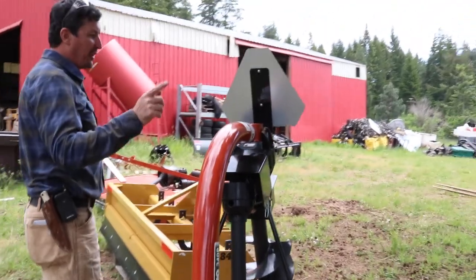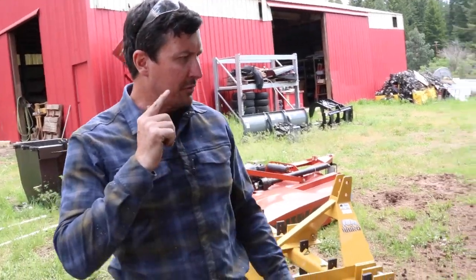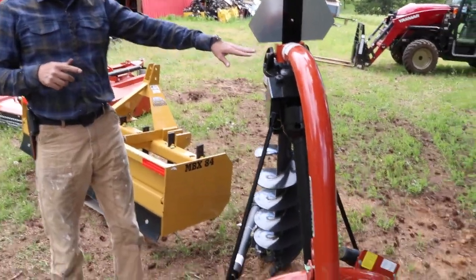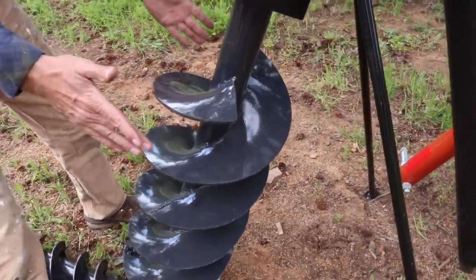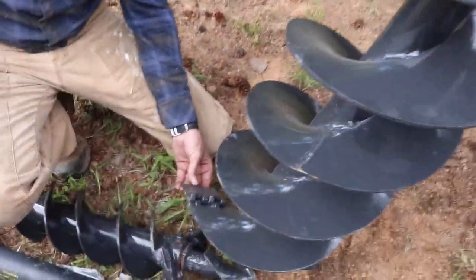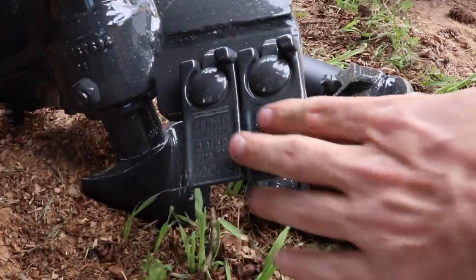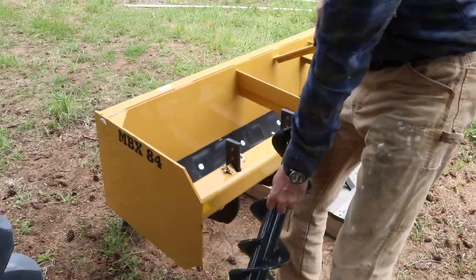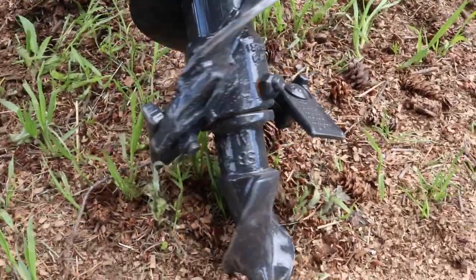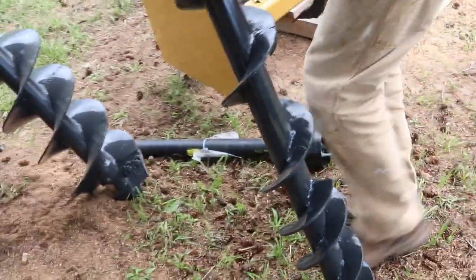We've got a post hole digger. I've never used one of these before, but the guy who delivered it said with the way it's set up you can bury the motor in the ground — so you could go five feet deep. This is the big one, probably 12 inches or so. Look at the cutting teeth on here — replaceable cutters. And then we've got this little one here too, which would be really good for the fence we have to put in. It's even got a cutting blade. I wonder if it'll drill in wood. Replaceable teeth.